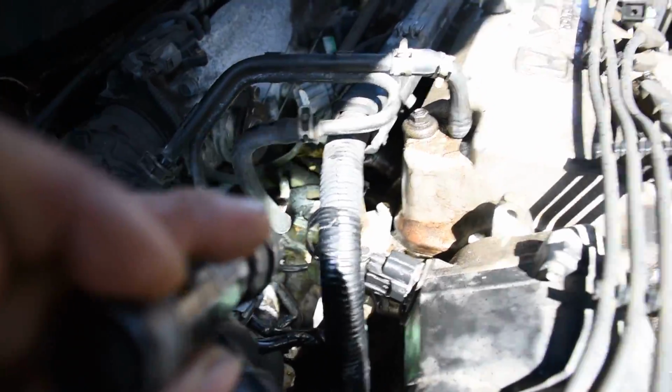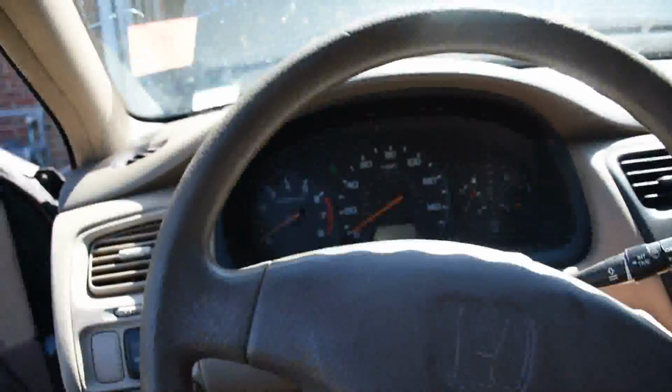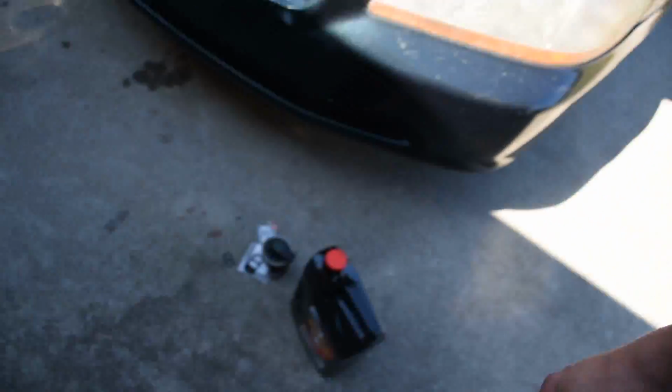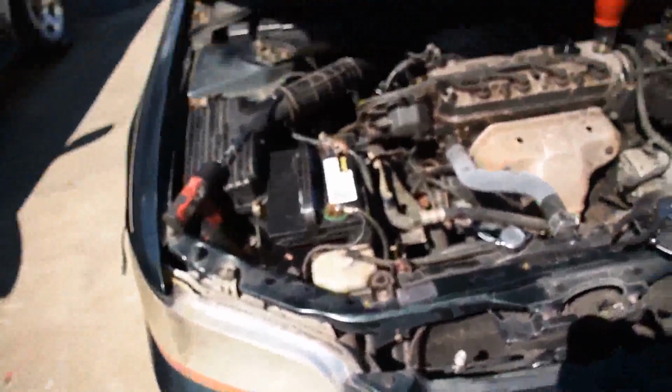That's that EGR valve right there. So we got a fix now. I'm also going to have to reset the check engine light because it's probably got an EGR code now, because I cranked it up with it unplugged and everything, and the EGR valve's right there on the floor. So anyway, it's no longer leaking. We got a fix.